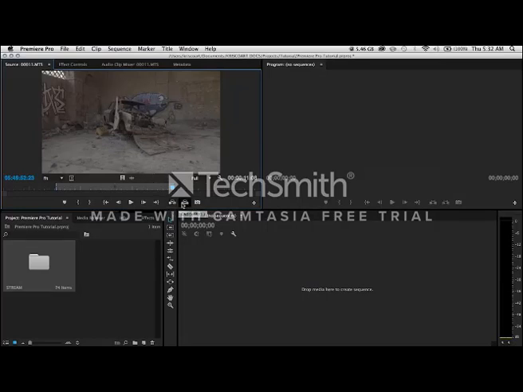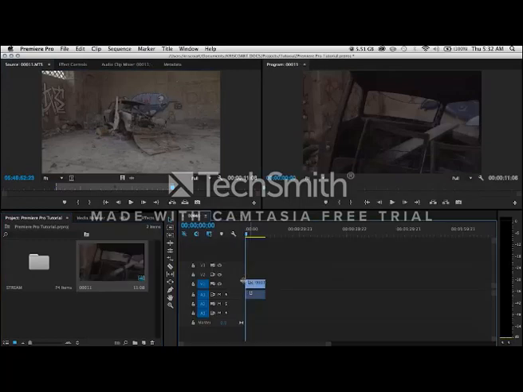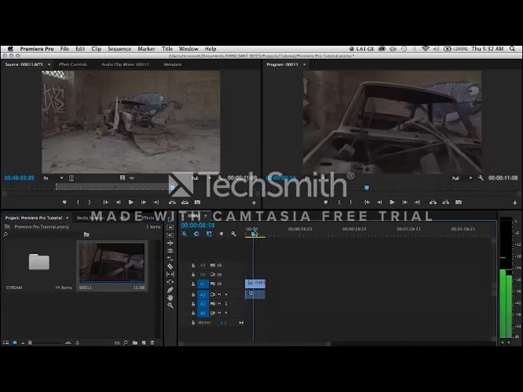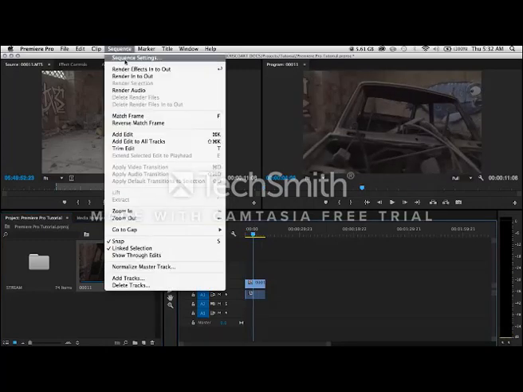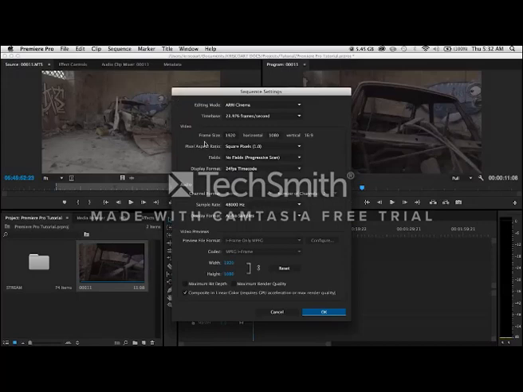Now there's a few buttons on the bottom here to do that, but what I usually do is I just grab the image and I drag and drop it onto my timeline area. So this is going to create a new sequence, as you can see here, as well as in the project panel. And it has the same exact settings as our clip. In order to check that, we can go to Sequence, Sequence Settings, and you can see that everything is exactly the same as our clip.